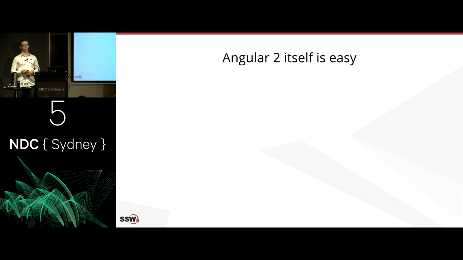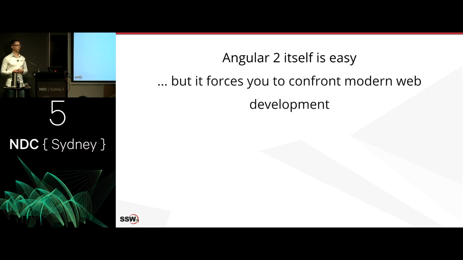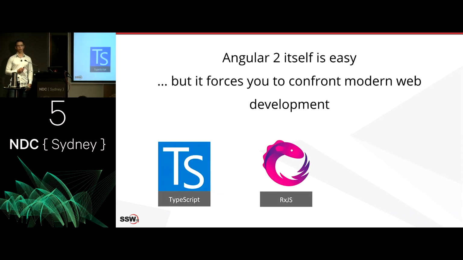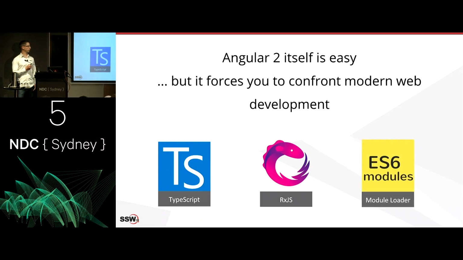So Angular 2 itself is pretty easy. I never hear people complain saying data binding or making components or doing routing or doing dependency injection and services are complicated. But Angular 2 makes you confront modern web development. It makes you look it in the face, and there's a bunch of stuff you've got to learn. So some of these things you're going to have to learn are TypeScript. You're going to have to learn to do a bit of reactive programming. You're going to have to understand RxJS. And you're going to need a pretty good understanding of modules and module loading and module bundlers and all of those sorts of things that come with ECMAScript modules. And Angular 2 really embraces modules. It's one of the first frameworks to really embrace it. And we're going to cover a whole stack of this stuff today.